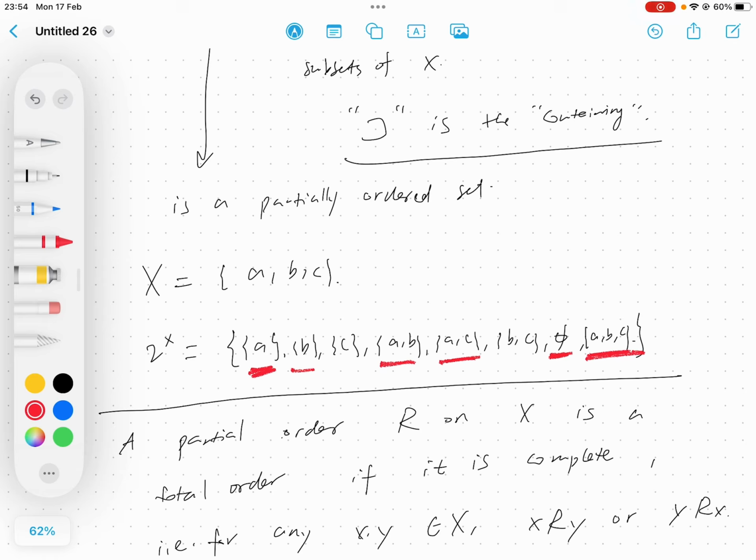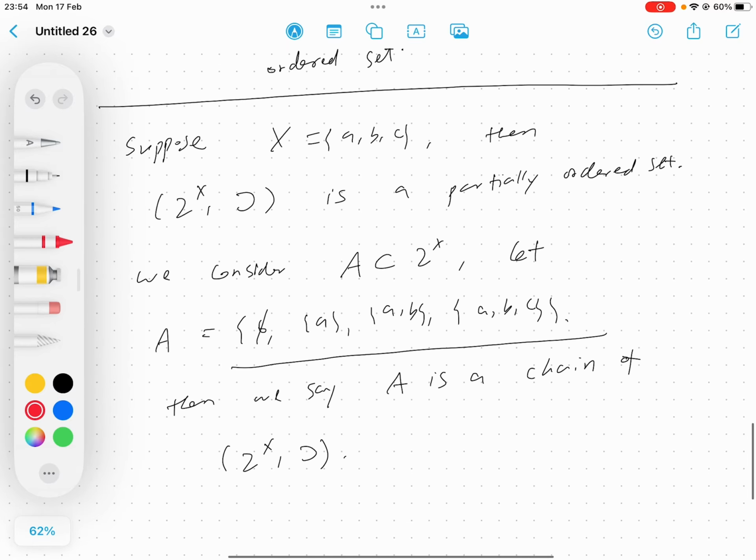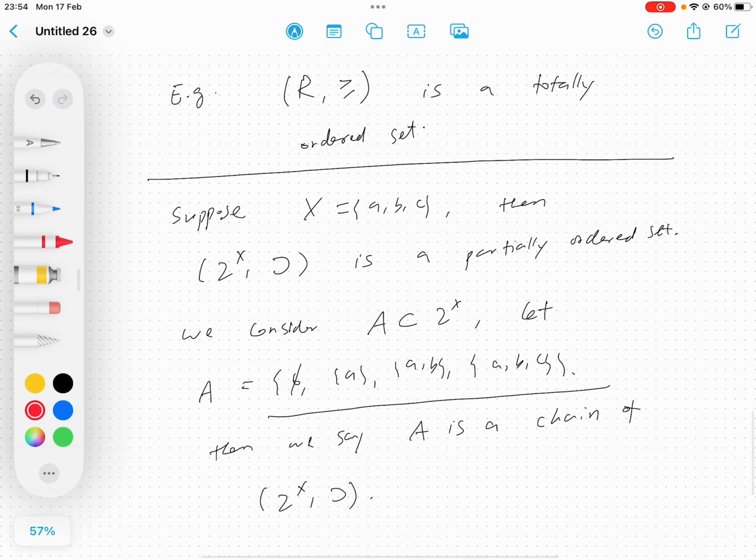There are a lot of chains, where we can always compare the elements, and each is just some subset of that partially ordered set. We call this a chain of that partially ordered set. That's just some definition for us to know.